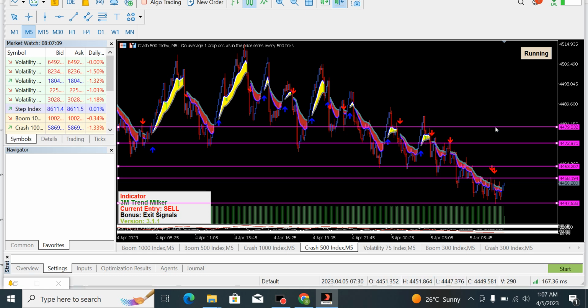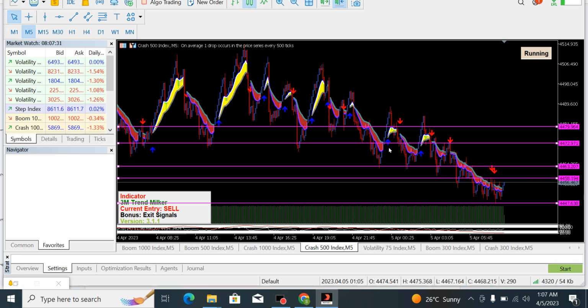Okay guys, this is another good TP for us. Okay, so that is it. So we should take note of all this, then we should wait for the right opportunity to jump into the market. Okay, if you understand everything which I have done right here, then you will be able to make some good profit for yourself at the end of the day.